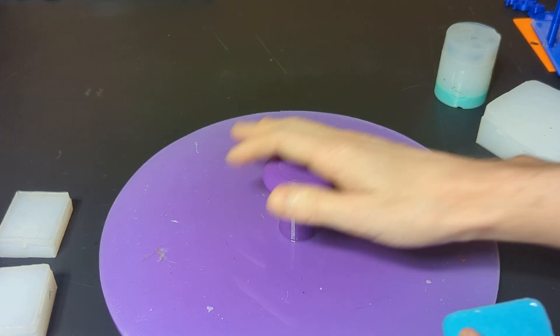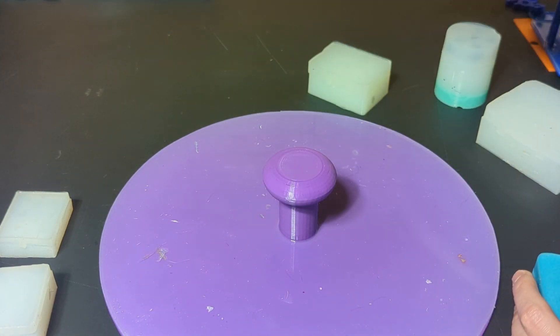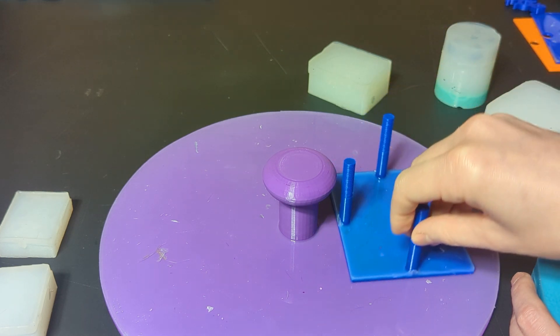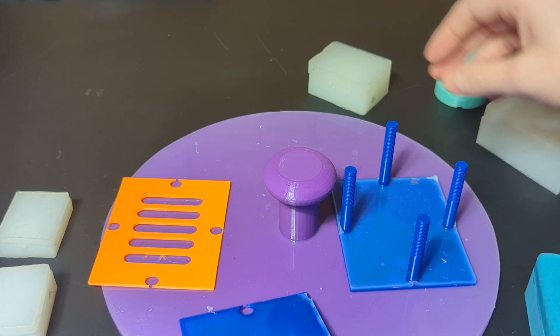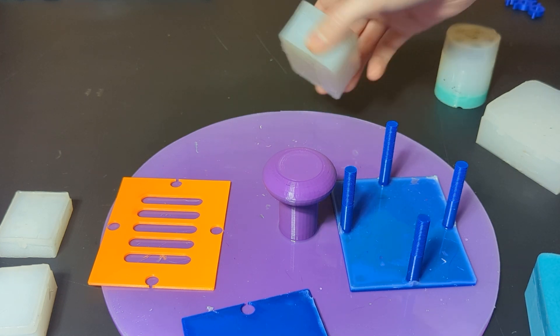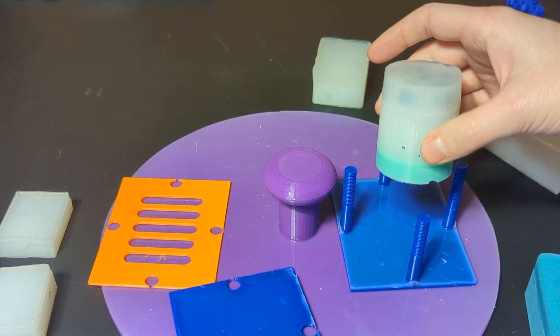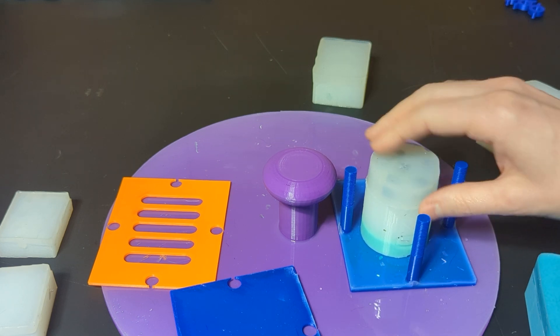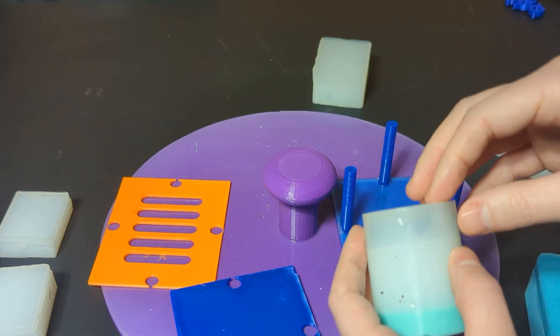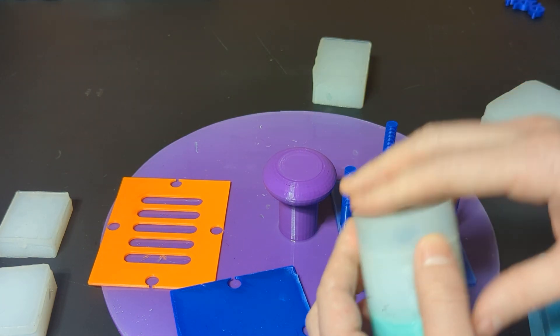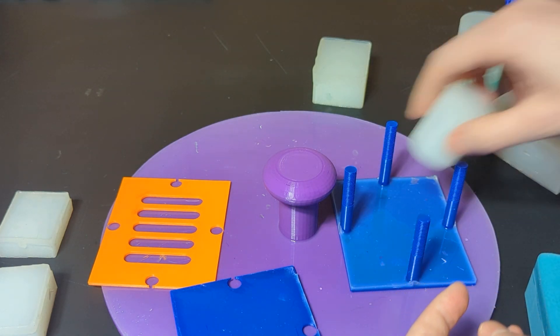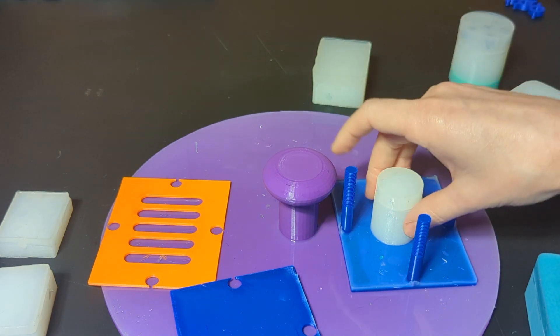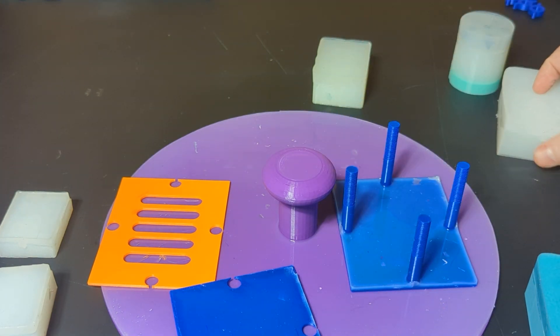But for now that's what I've been working on, and hopefully some of these tools will come in handy for you. I tried to make the threads tall enough that I could use them with any size of mold, because my molds vary in heights and sizes. This one's a little bit too big because it's the one that I put extra stuff in the top, but for the most part most of my molds will fit in there and be able to be used with the lids.